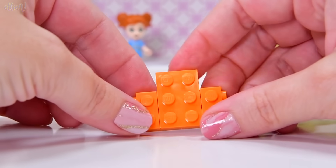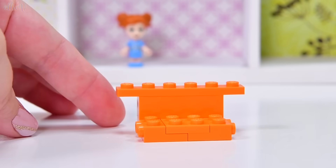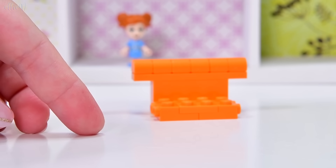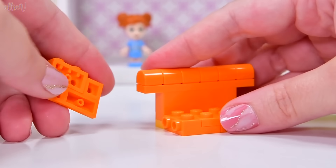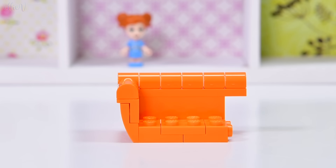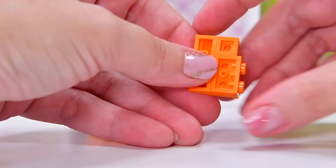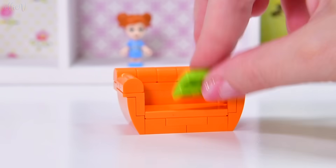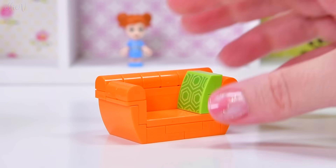Let's find out what we can fit into our living room, which has some quite bold wallpaper. We're going to make an orange couch — I've made this couch before and I'm remaking it for this video. It's actually a modified, smallified version of the couch from the Friends sitcom build. I really like the bold orange, which is something I never thought I would say. Let's make the other arm for the other side as a mirror image, and cover over those exposed studs with a cushion. We're going to have a free-floating cushion with a washi tape sticker on it just to give it a bit of pattern — so pretty!